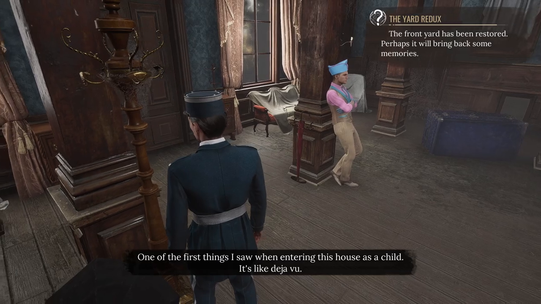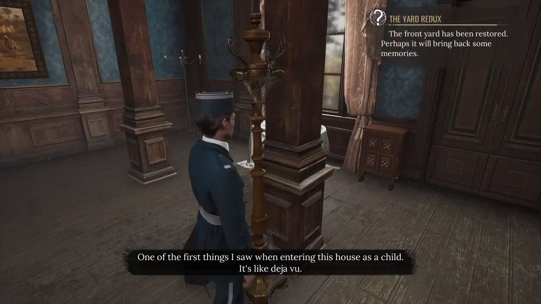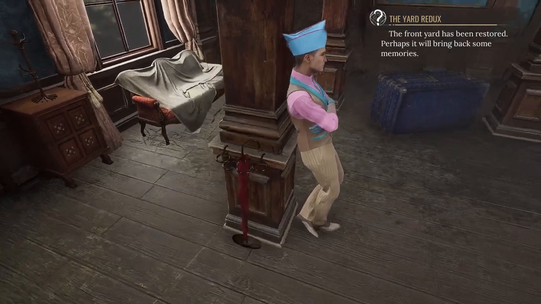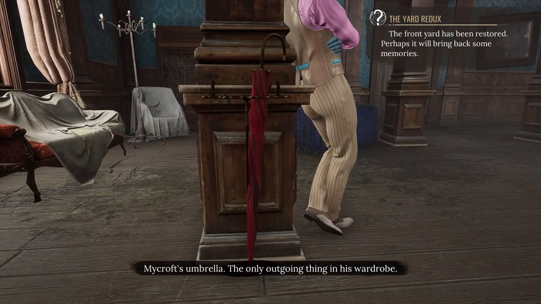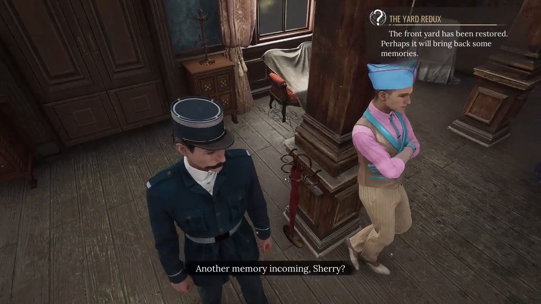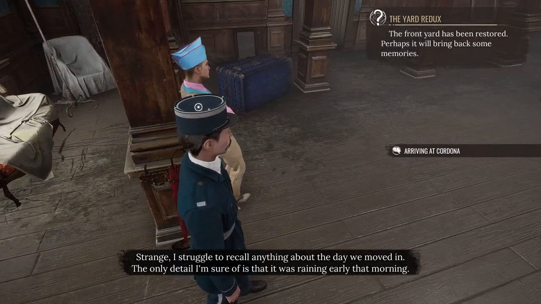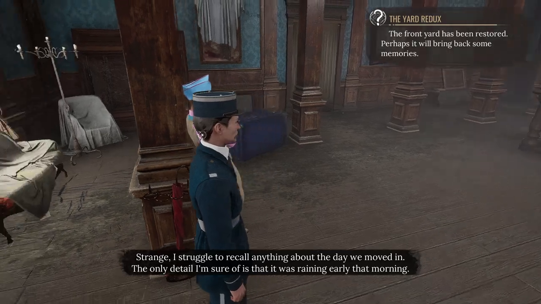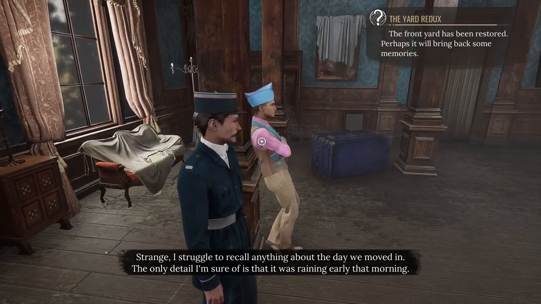One of the first things I saw when entering this house as a child. It's like deja vu. Mycroft's umbrella. The only outgoing thing in his wardrobe. Another memory incoming, Sherry. Strange. I struggle to recall anything about the day we moved in. The only detail I'm sure of is that it was raining early that morning.